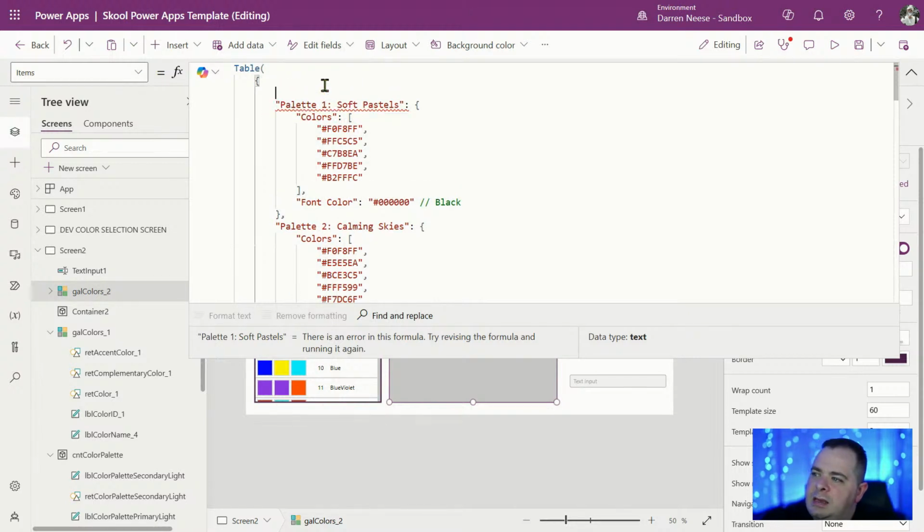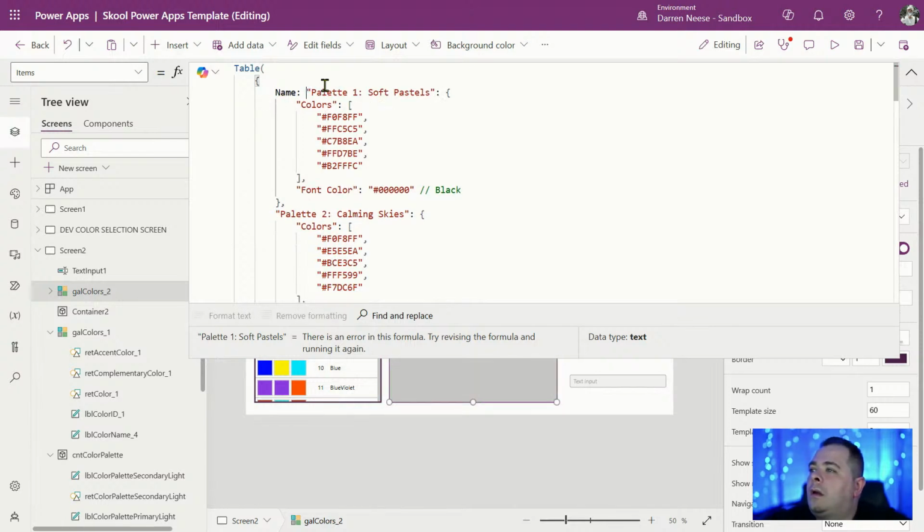And what we'll say is palette name. Interesting. Okay, there's black.